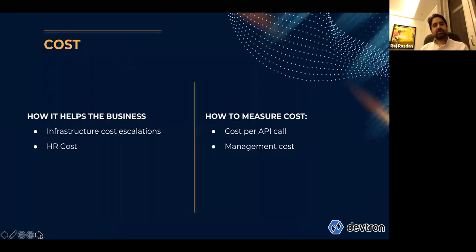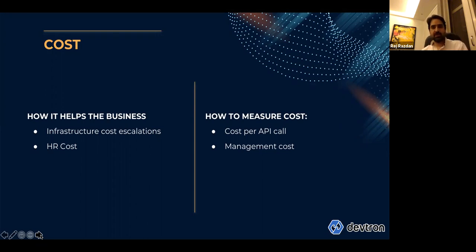Now, coming to the third and the last aspect of AppOps. So we talked about the stability part, we talked about the security part, and I think this is the most important for the businesses, which is the cost element. Now, there are two broad costs that are entailed with every organization, which is IT costs or cloud costs, or managing both IT and cloud, depending on what nature of business you are in, whether you're on-prem or whether you're on cloud.